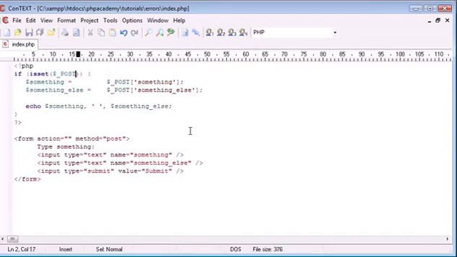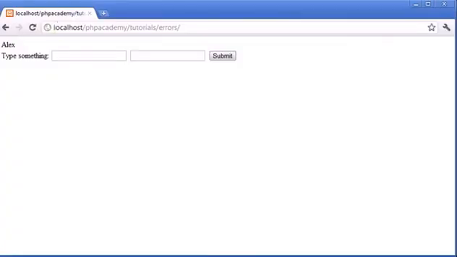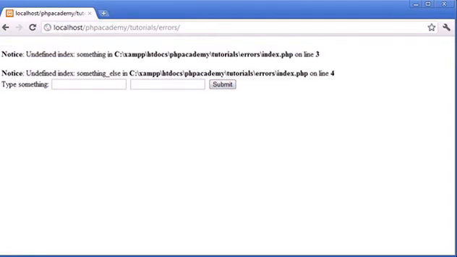Now this brings me on to an interesting point, because what we could actually do is we could just check $_POST and see if that's set, and therefore both of these values would automatically be set because they're included in the form. So let's go ahead and try that out. Let's type in two fields here. You can see that that works. When we just refresh the page on its own, okay, so it hasn't worked.